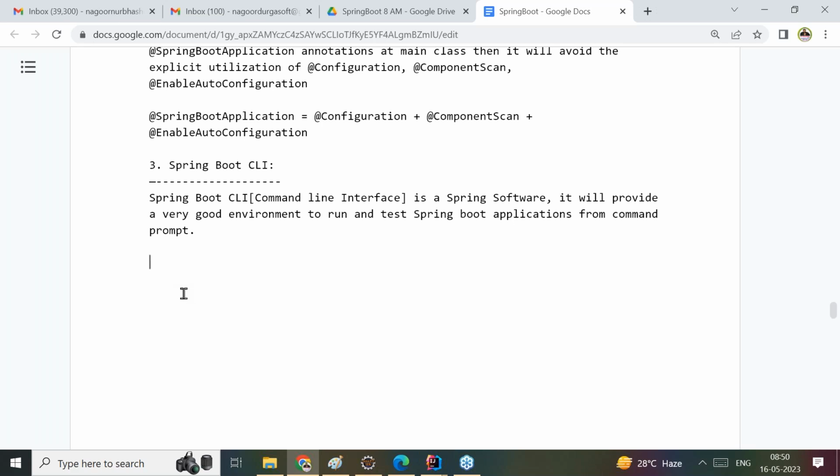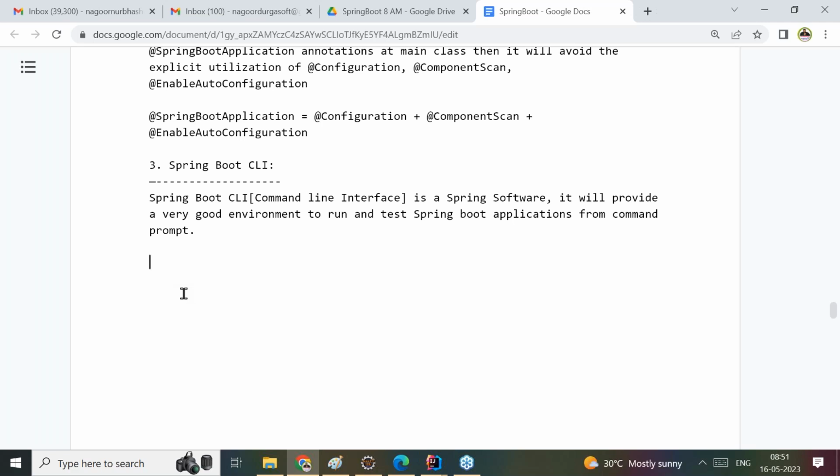Just instantly, if you want to check your Java program, whether it is running fine or not, whether the content is right or not, JShell. Small Java codes. So we use JShell just to run and check our Java programs instantly. In the same way, Spring Boot has provided CLI to run and test Spring Boot applications instantly.